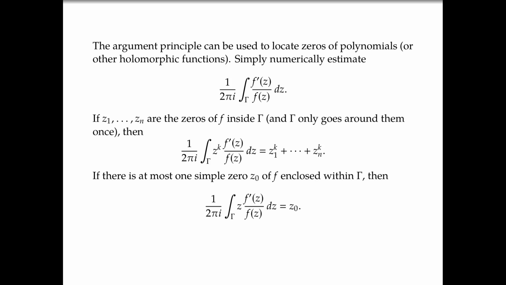Now, we could even take this further. Suppose that we have found a place where there's exactly one zero inside some gamma. So it's a simple zero. It's a zero of multiplicity 1. Well, we could just actually compute it by this formula, right? And that's the same idea as just above, except there's only one zero, so it's just a sum of that one zero. Okay, so that's the argument principle, and a couple of minor applications, and of course we're going to see more applications of this. More theoretically, we're going to get more theorems out of this.